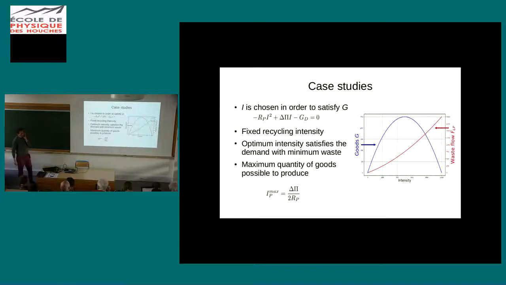So some case studies. How does it work? We ask the cell to produce some goods, and we see what working point should be chosen in order to satisfy this demand. Okay? I hope so. So here we have the quantity of goods which are produced. Here is the intensity, so the working points, and we observe that the quantity of goods of course increases with the intensity until it reaches a maximum here, which is the maximum production, which corresponds to the second point I showed you with the figure of efficiency versus power. And correlated to this production, we have a waste flow that we always want to minimize. So of course, if we want to produce that quantity of goods, we have two solutions, and we will choose the one that produces the smaller quantity of waste.